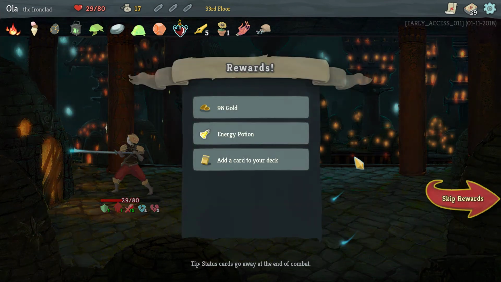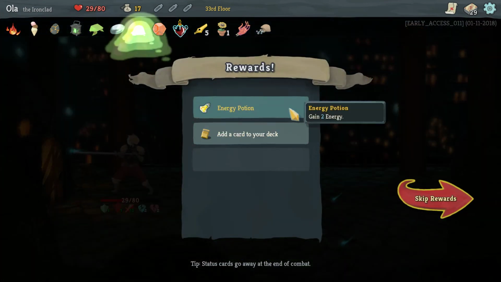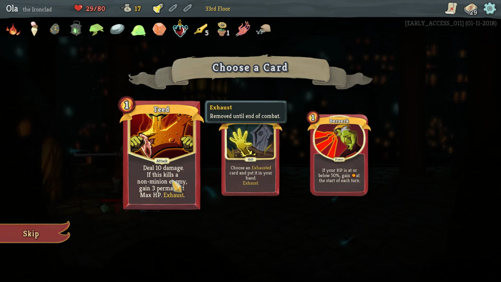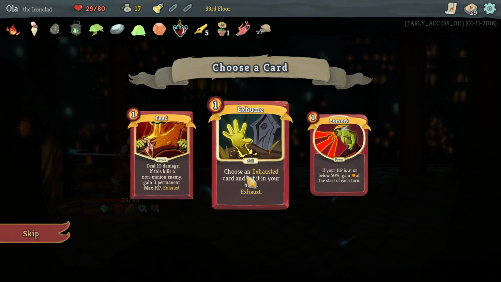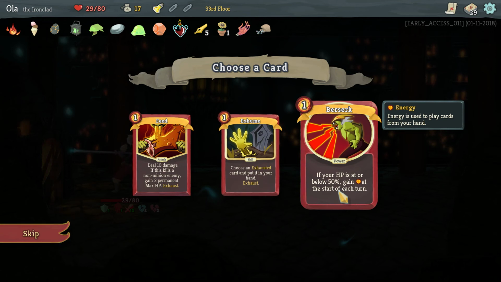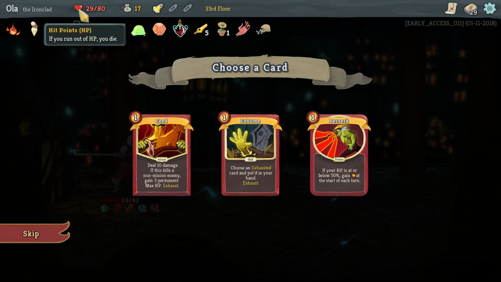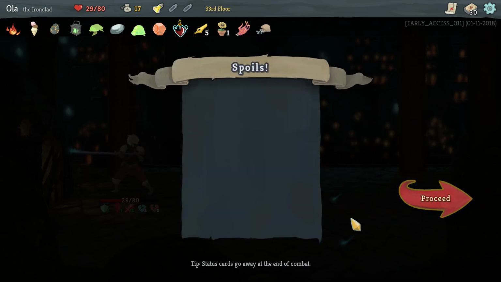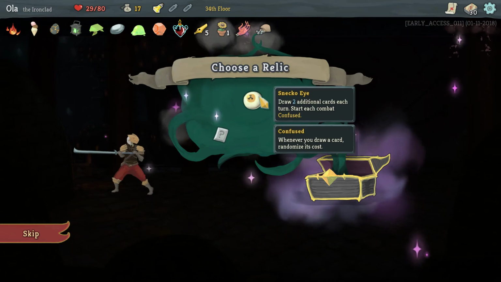Yeah, we were one turn away from getting killed, so we really need to start thinking about our defensive abilities. Feed, deal 10 damage. If this kills a non-minion enemy, gain 3 permanent max HP and exhaust. Use an exhausted card and put it in your hand. Exhaust. Berserk, gain extra energy if you're low on energy. Now, this card is, I mean, we were below 50%. The thing here is, if you use this one with Mummified Hand, it would make another card cost three. So we could definitely use this one, but we need to get defensive abilities.